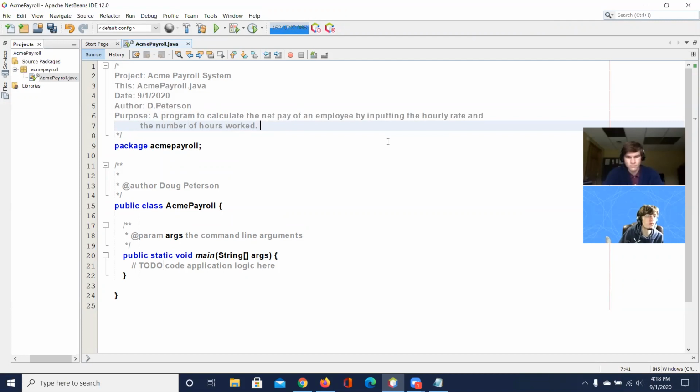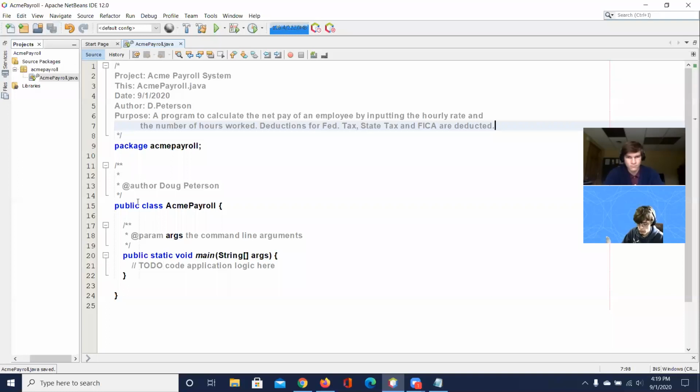Deductions for, what did I have here? Federal tax, state tax, and FICA are deducted. I think that's good enough.